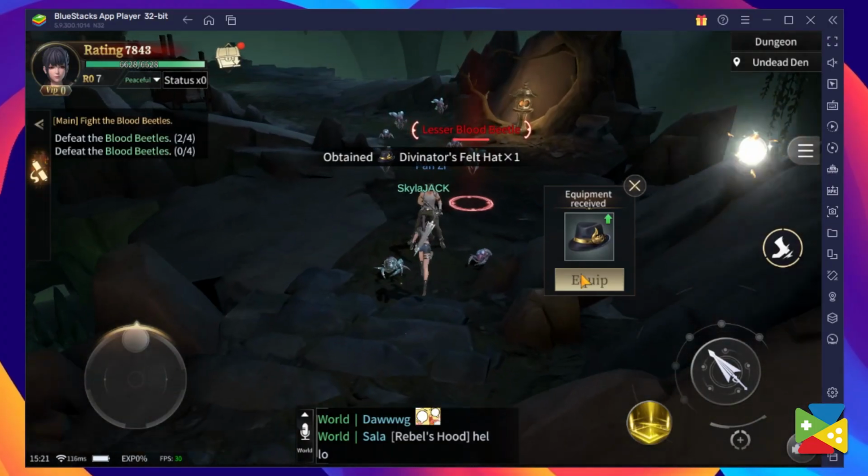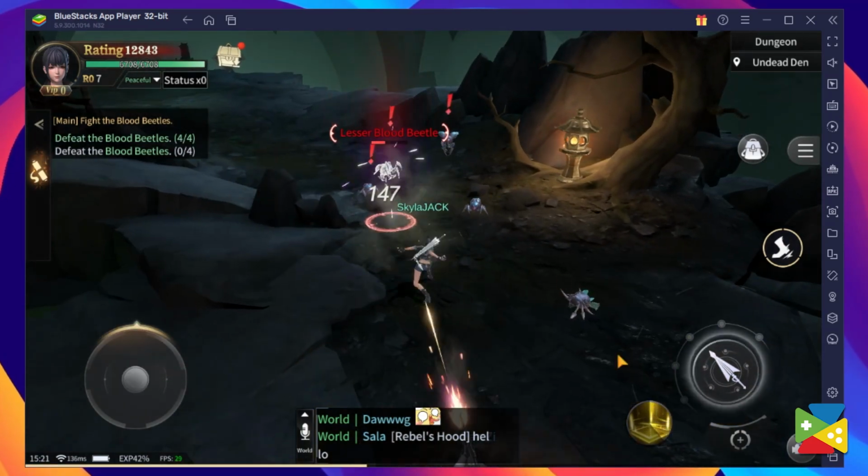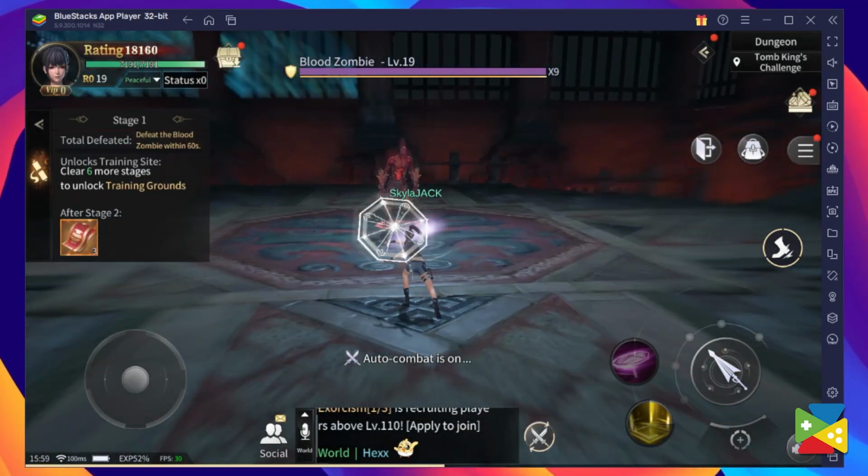So, as I mentioned before, we strongly recommend the Blademaster if you are new to the game, since this class can be very easy to play. And later on, you can try the Gunslinger or the Sage, once you get used to the rhythm of the battle and how the combat system works.